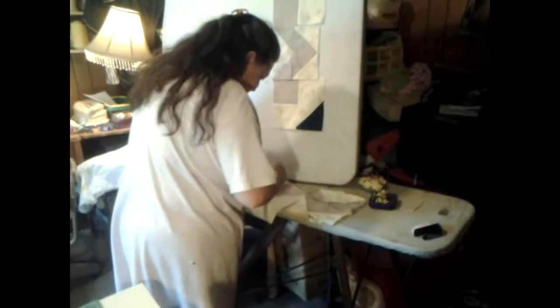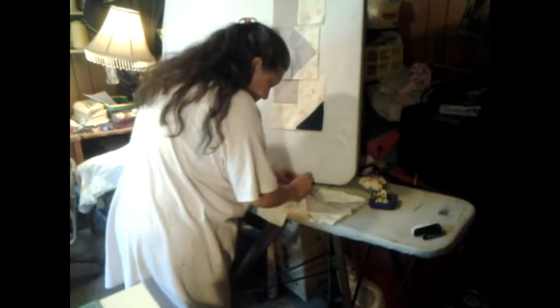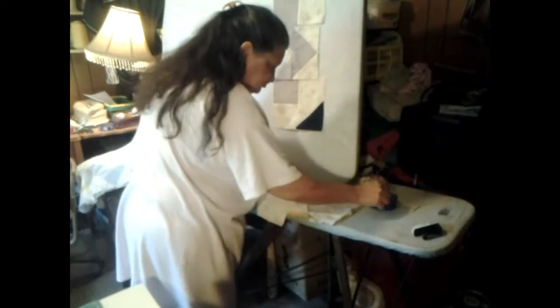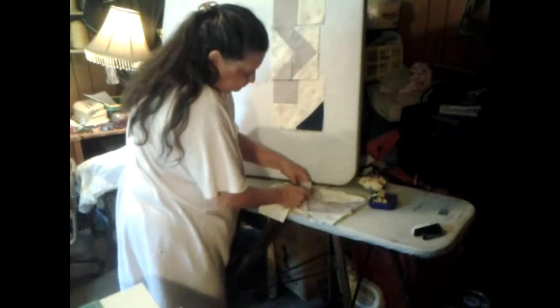This one right here, I'm going to make sure the seams are going in opposite directions. And I'm going to pin it, and I'm going to put a pin on each side, because I want to make sure that those line up good. Now you think I'm done. I'm not. I'm going to take this block, and I'm going to sew it. So, put this, line up my seams, put my pin in it, and one on each side. Now I only have that one block left.